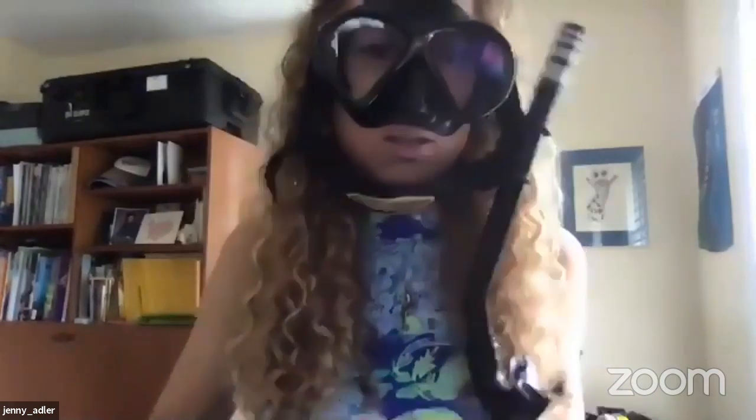Thanks so much for having me. One of the masks I have here is a COVID-19 mask my grandmother made — it has fish all over it. But the mask that's really important for my work underwater is this kind: an underwater mask that goes on your face like this. You breathe through the snorkel, which is a breathing tube that fits in your mouth. If you're snorkeling at the surface, this is what you use.